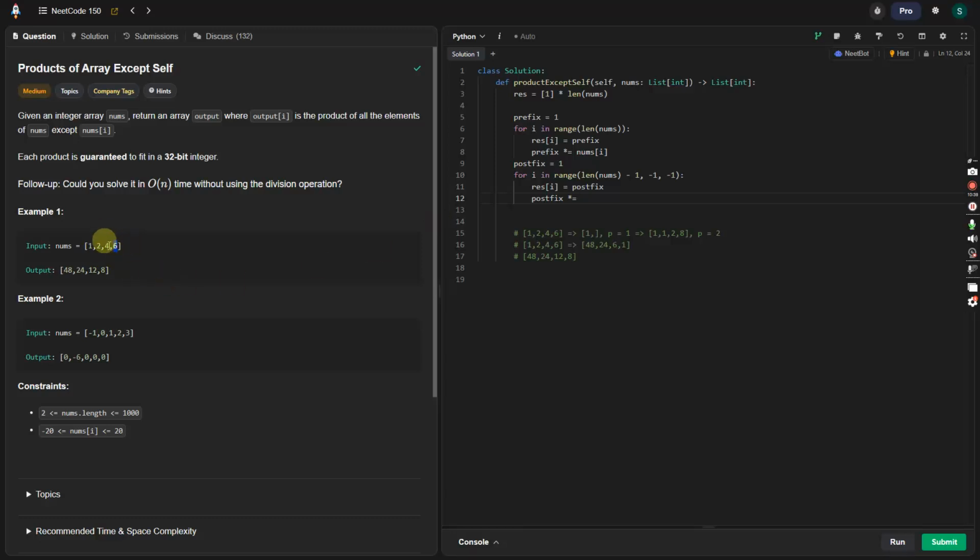So now if we go to the fourth position, we need what is there to the right of us, right? So it's going to be 6. So it's going to be nums at I. Right? So then we go backwards. It's like, what's to the right? It's 6 now times 4. It's 24. So now on this index we know it's 24. Right? We move on this way. But res at I must be times equals 2.